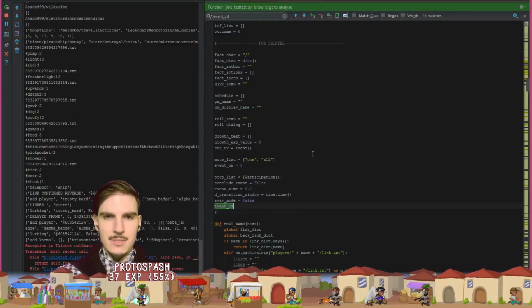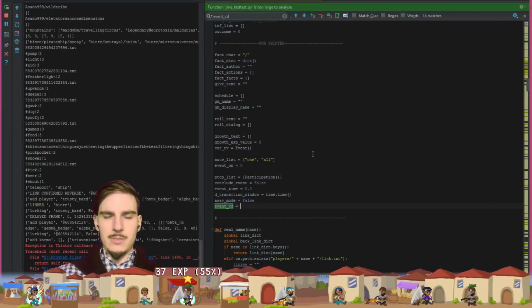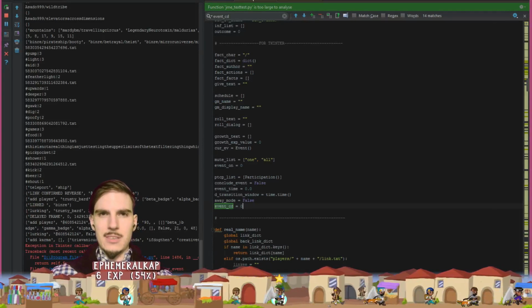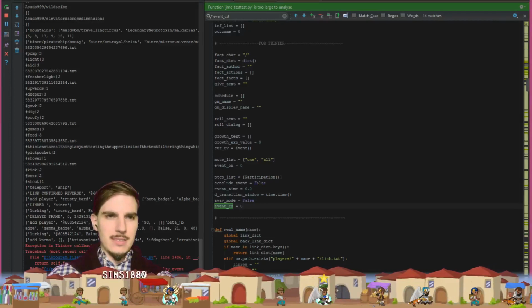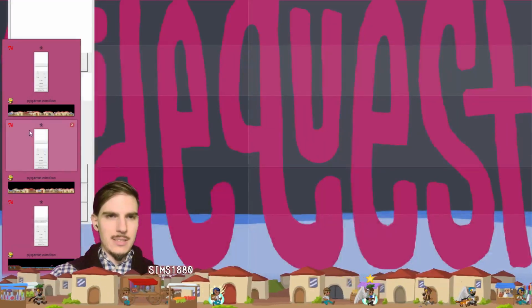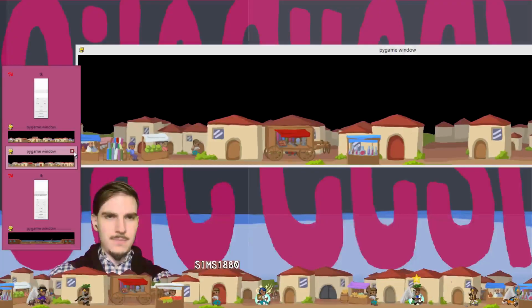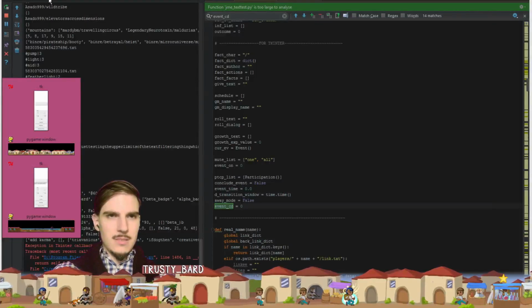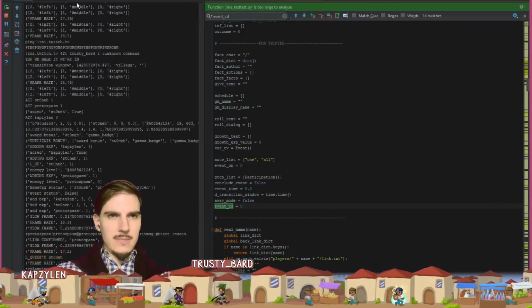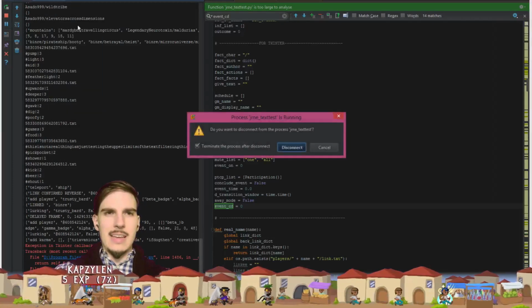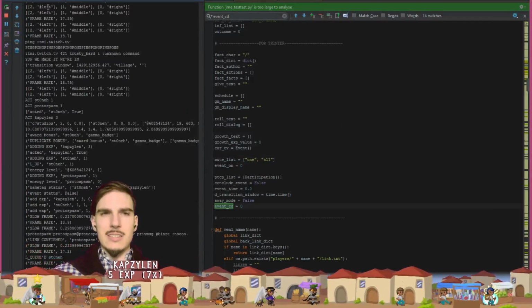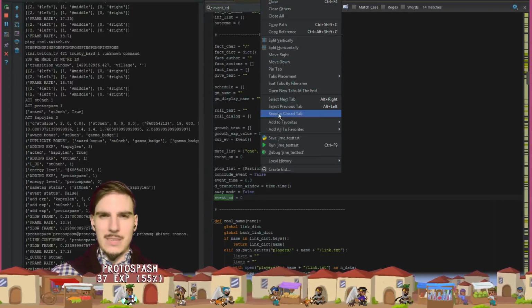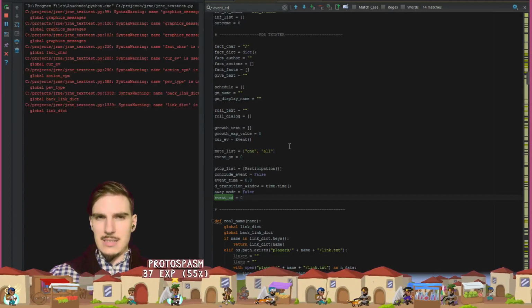Anyways, so event cooldown equals, I don't care, 0 for starters. Oh gosh, why are there so many of these running at the same time? Stop running. Why are there all these weird things running? Sometimes I hit it and it restarts, and sometimes I hit it and it starts a new one while the other one's still running. What is your deal? I don't understand. Alright, so run this, then.